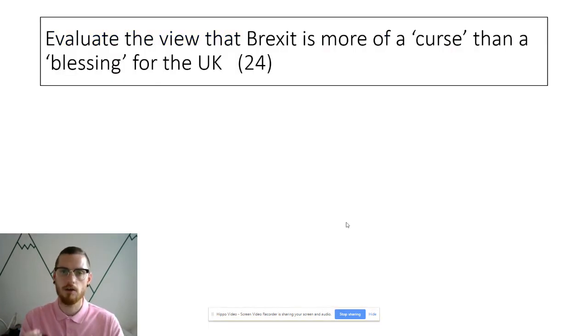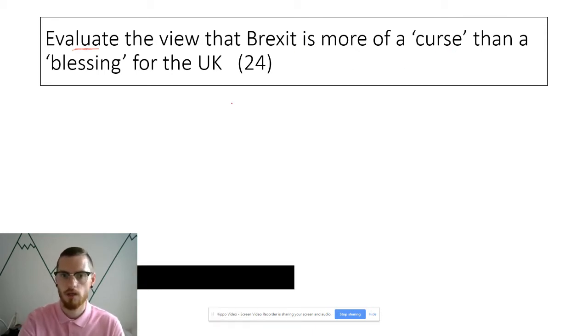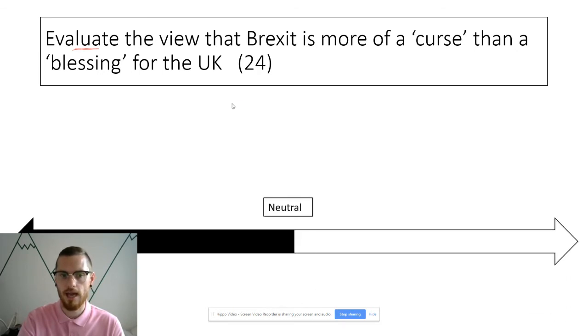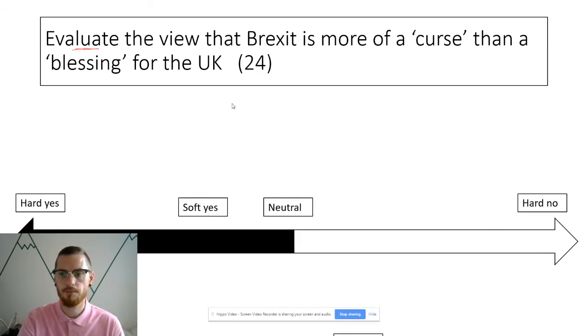Here's another example to try to help. So we've now got evaluate, a bit more like the question you'll get on this paper: evaluate the view that Brexit is more of a curse than a blessing for the UK. So again, instead of looking at this as black and white, because if we talk to people across the UK, it's not just going to be curse, blessing, okay. Within the curse camp and within the blessing camp, there's going to be differences of opinion. There's going to be differences on how far they agree with that point.